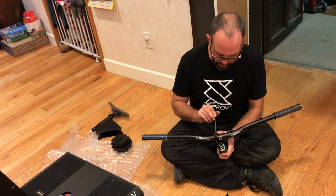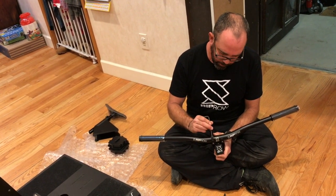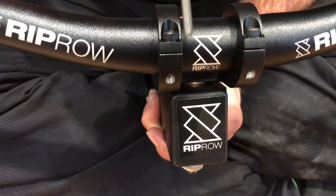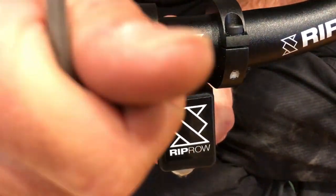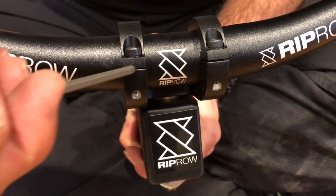This is a 31.8 millimeter bar, so any 31.8 millimeter bar will work. So when your handlebar is installed, the logo's in the middle, in this opening, and the little points of the logo point more or less at the gap right here.